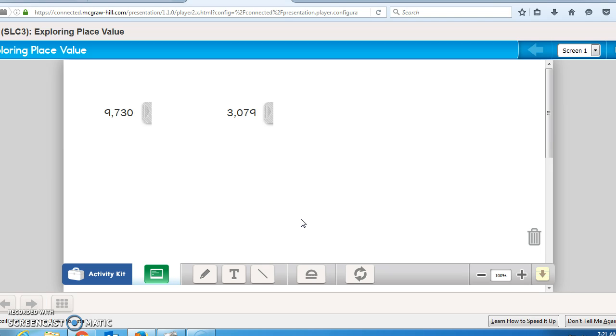In this lesson, you're going to look at the values of digits in numbers through the 100,000. Remember, any number in our base 10 number system can be written by using one or more of the digits 0, 1, 2, 3, 4, 5, 6, 7, 8, and 9. And because these digits take on different values, it depends where they appear or where their place is in a number.